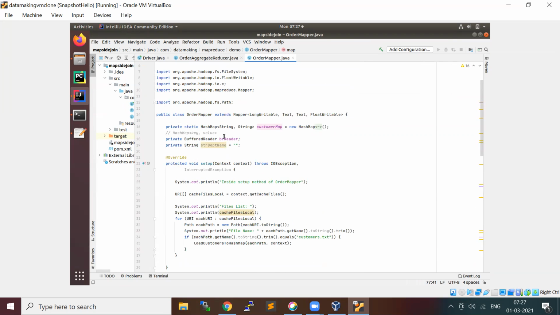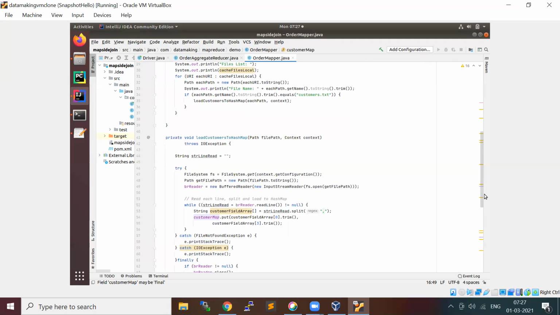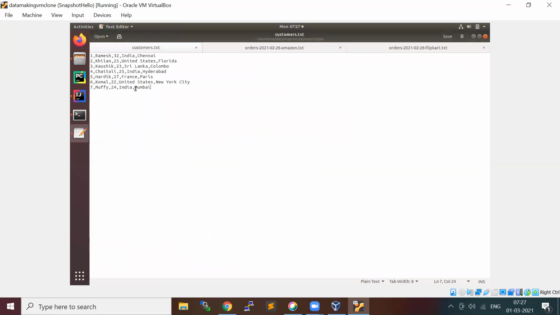First we are creating the hash map, just creating an instance for the hash map. As I mentioned, it is going to have a key value pair. Our key is the customer ID and the value is the third argument, 0, 1, 2, 3.